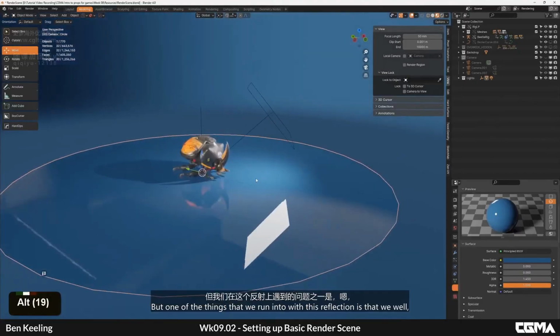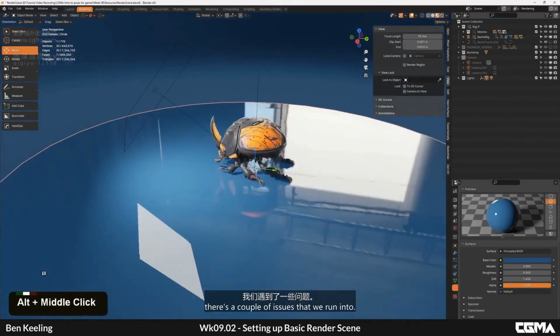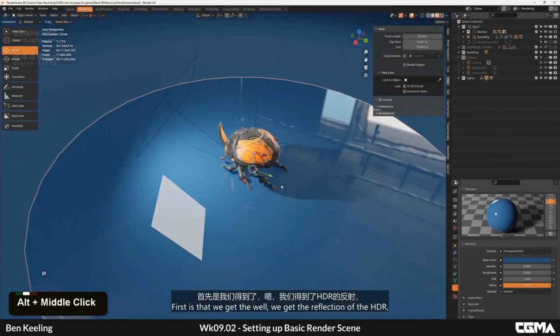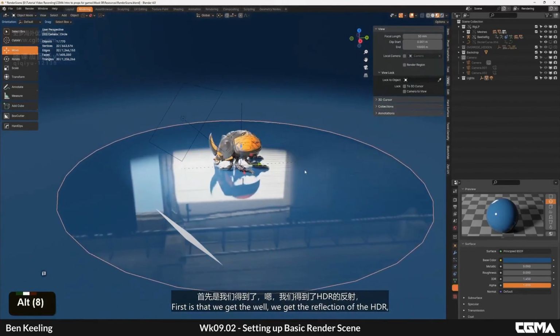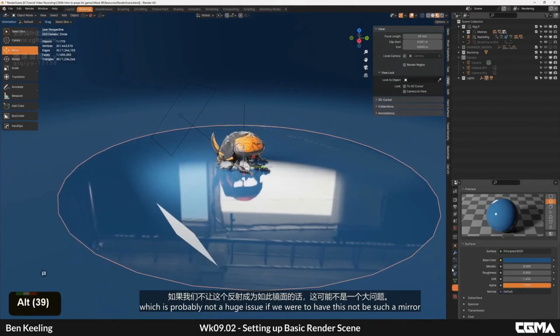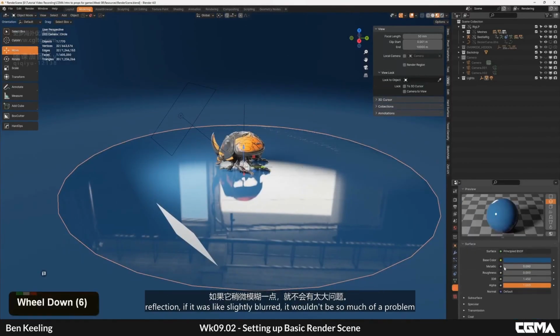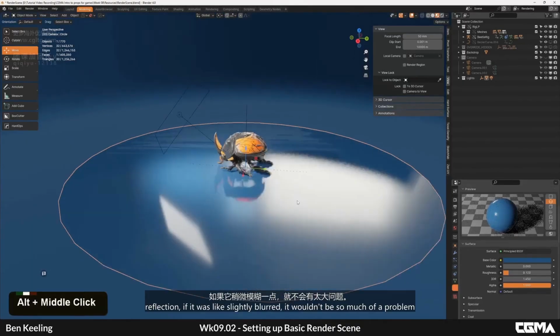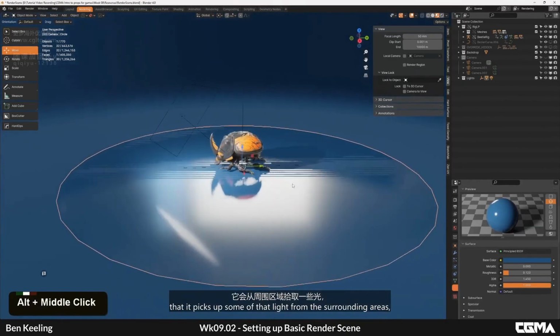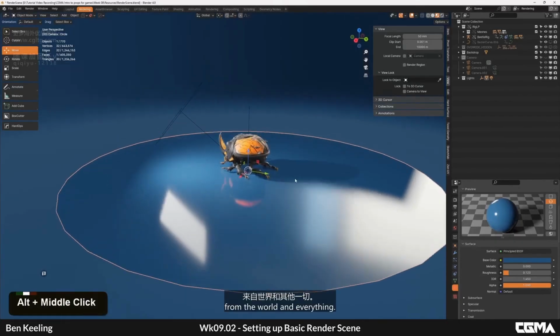But one of the things that we run into with this reflection is that there's a couple of issues. First is that we get the reflection of the HDR, which is probably not a huge issue if we were to have this not be such a mirror reflection. If it was slightly blurred, it wouldn't be so much of a problem that it picks up some of that light from the surrounding areas, from the world and everything.